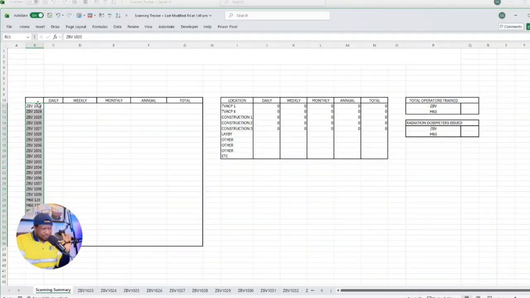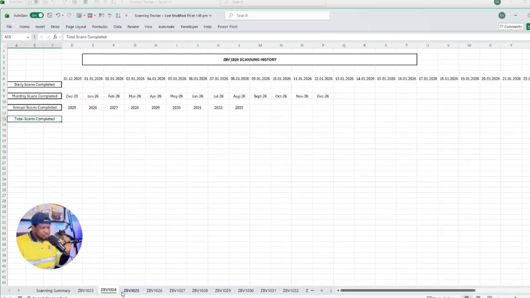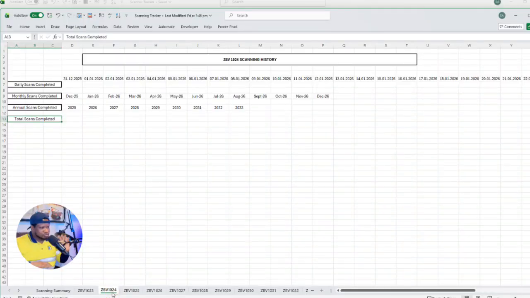So this is a summary report, and they want to see how best they can capture daily, and then within every date that they select, they're going to see the weekly reports, and then the monthly reports, and then the annual reports, and then the location and the daily scans based on the date that you select, and then every date that you select within that very week, the week in perspective, the month in perspective. That's pretty much it. So they were trying to apply this to a lot of equipment, and these equipment would then have too many data points that we needed to bring together. So for that reason, we had to restructure this template.